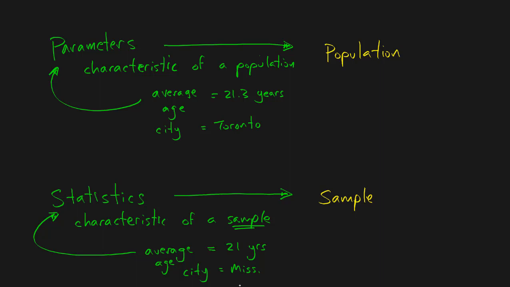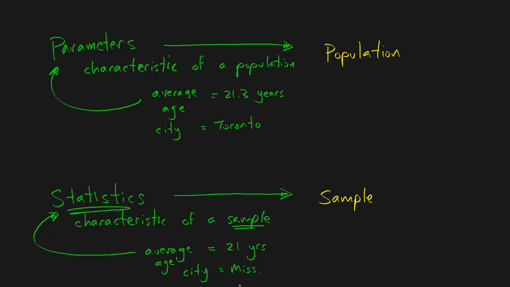So why is the course called statistics? And why not parameters? Well, we're interested primarily in parameters. We want to be able to make comments about a population. Let's say, for example, there's a drug company that comes out with a new drug. When they report their results, they would like to be able to say that the amount of time it takes for this drug to cure a disease or to alleviate symptoms is, on average, 5 minutes or 5 hours or something like that. They want to be able to say that that applies to everybody who might ever take the drug, all individuals of interest.